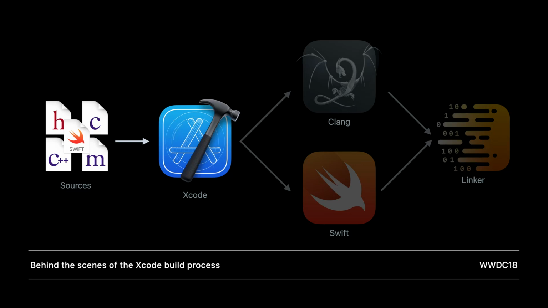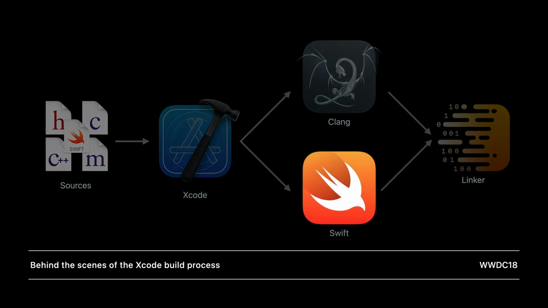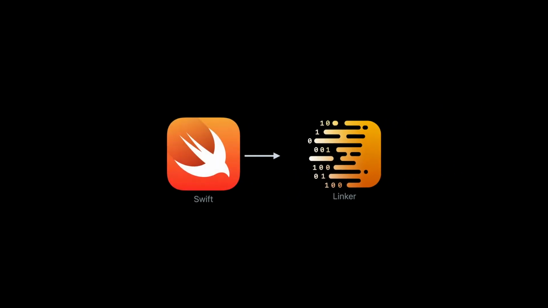In the next step, the build system invokes the tools to process the project's input files, for example, the compilers. Both compilers, Clang and Swift, will produce object files that the linker needs to link the executable program that represents the app. While this order makes sense, it's not obvious where it comes from. So let's take a look at one example of that process and how the build system decides in which order to execute all tasks.